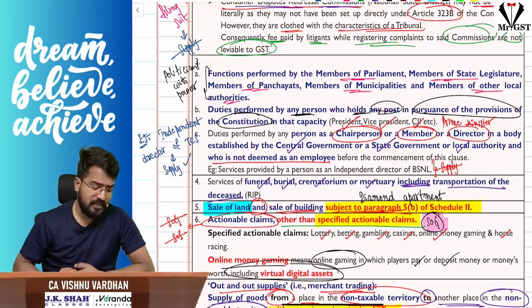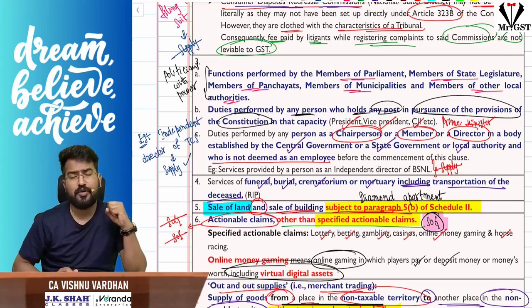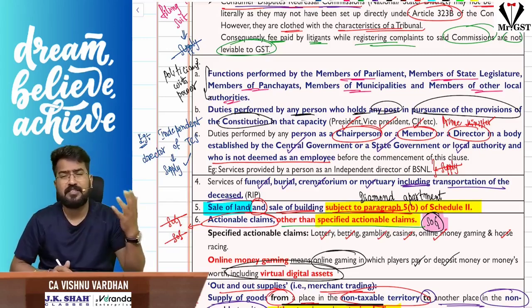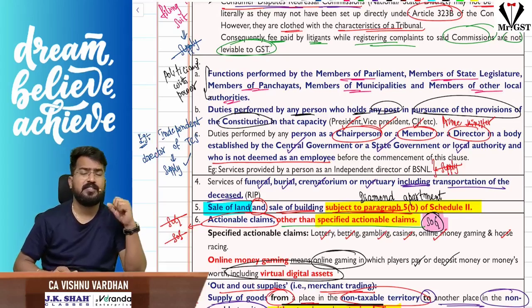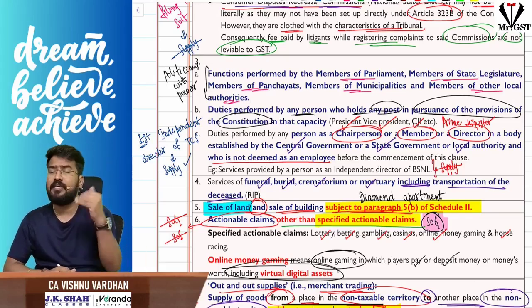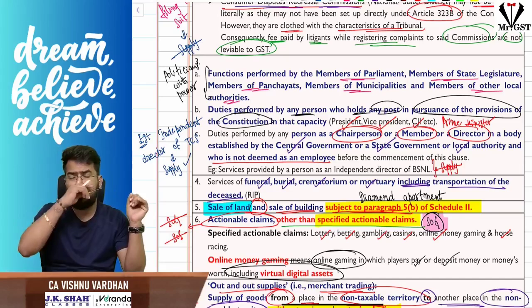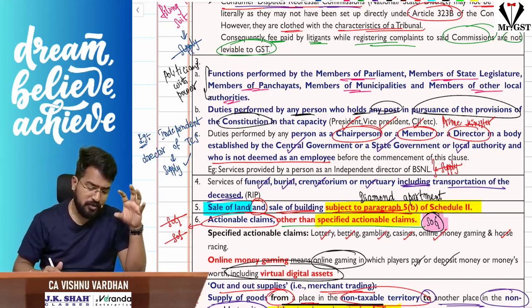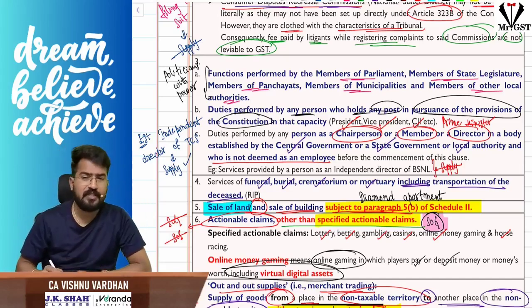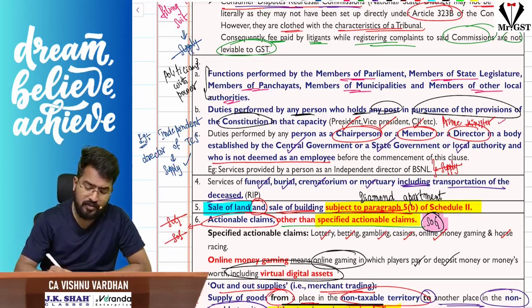Okay. Next is with respect to any constitutional post you are holding, for example president, vice president, chief justice of India, prime minister, chief minister. See, even though you are an MLA, being a chief minister you will get extra salary. Whatever post is created by the constitution that you are holding, there is neither supply of good nor supply of service. So that is the second point here.